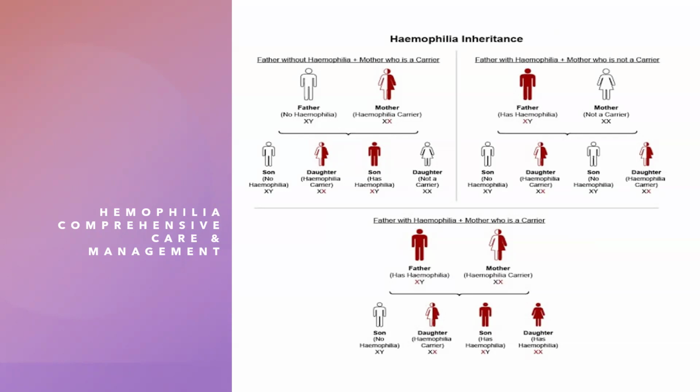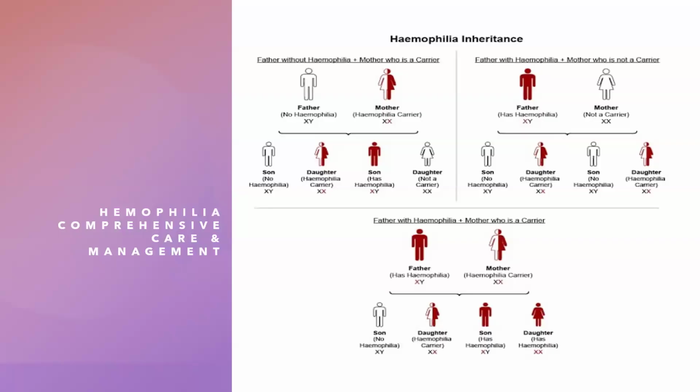Here you have another example on the right. It's the father who has hemophilia. Again, it's on the X chromosome. The mother is not a carrier, but because it's on the X of the father, they will not have any children that have full blown hemophilia. They'll have two daughters that are carriers. And then here's a father who has hemophilia, who marries a woman who is a carrier. Then they will have two children that have hemophilia, including a daughter, and a daughter who's a carrier. So you can see how the inheritance goes.